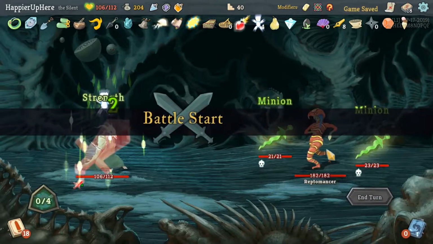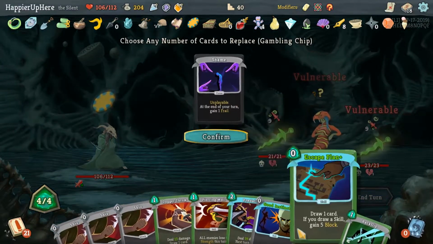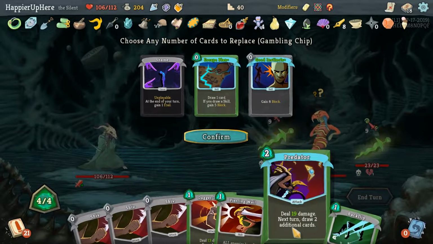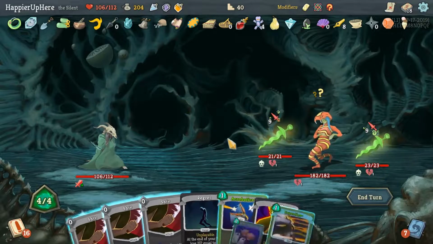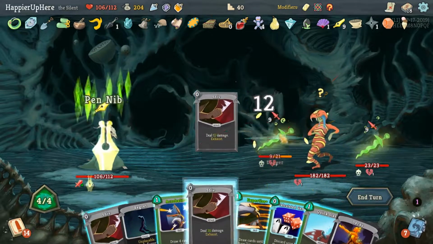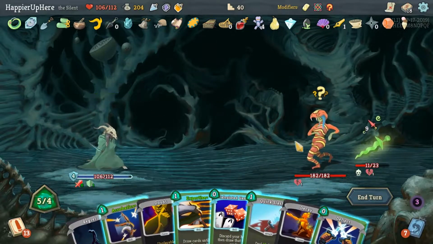Okay, first elite. Reptomancer. Alright, get rid of everything again. Probably even Predator, right? Yeah. Yeah, let's get rid of it. Okay. Alright, so let's get rid of the minions first. Yeah, I wasted double damage there. Could have done that a little more intelligently.